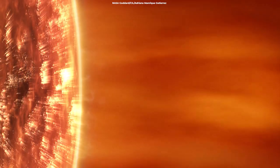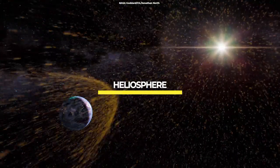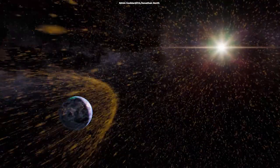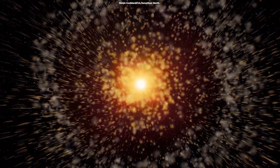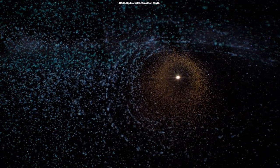Beyond the corona is the Sun's extended atmosphere, the heliosphere, which is less of a layer per se and more of a zone of influence that the Sun exerts. While superheated, charged particles can be sent flying from a star into its heliosphere by solar winds or flares. This is significantly cooler than the layers we've discussed previously. The heliosphere's main component is magnetic, and it plays an important role in forming the Sun's shield around our solar system.